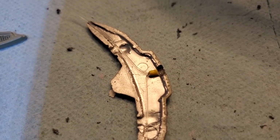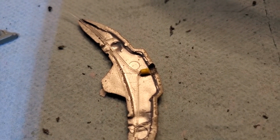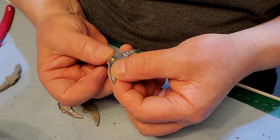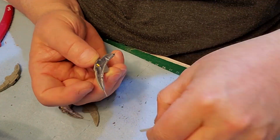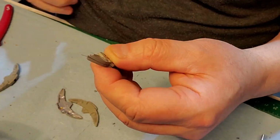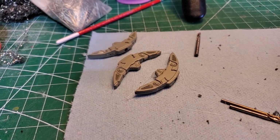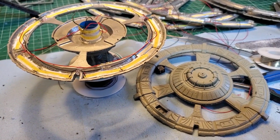Okay, so I got some heat shrink on there, tying those in together. And on the very ends there, I melted them together so they'll both get an equal amount of light. Just going to glue these together now. Okay, we got those ready for installation now, but can't quite put those in yet until we get this together.